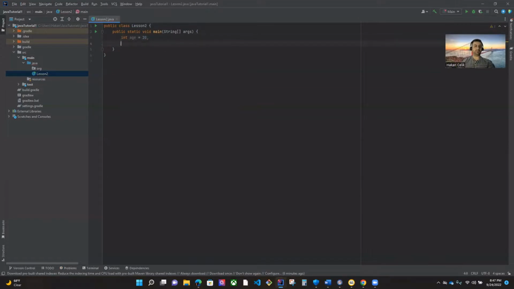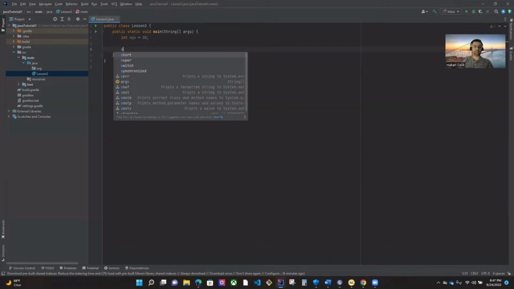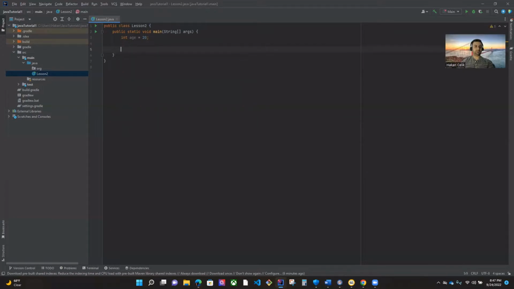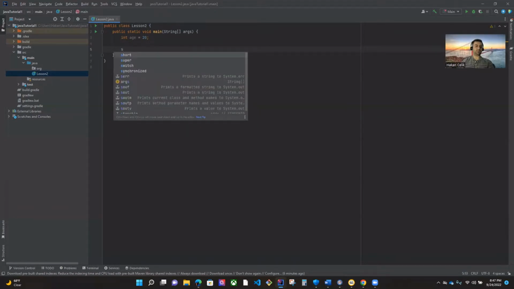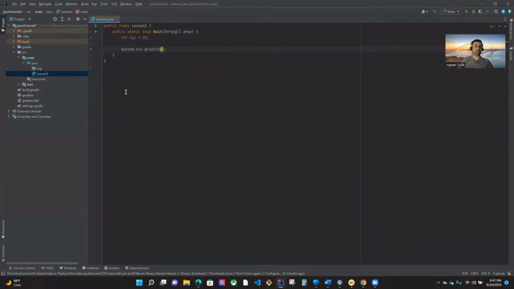If you want to see that, what are we going to do? To output, System.out.print, right? I will just click S, and you see here what it says, prints a string to system. I will go here and print here.